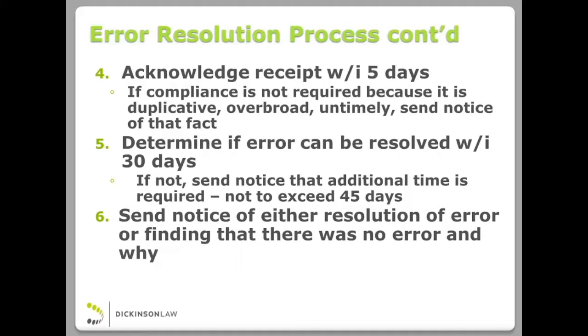After the 30 or 45 days has run, now you're at the time period where you send the borrower the notice of the resolution of that error. If you found an error and you corrected it, notify them of that. If you investigated the error and found that there was in fact no error, you notify them of that and the reasons for that finding.